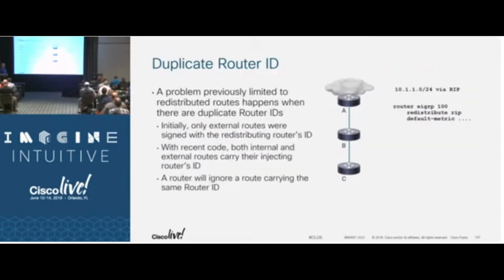Duplicate router IDs, they are a hideous thing. Do you have any idea about the router IDs in EIGRP and where we can actually see them and what they are used for? Any idea about router ID in EIGRP? Newer IOS versions, it's going to be there. That's right, that's where I will see this EIGRP ID. And what was it used for actually? This EIGRP router ID.